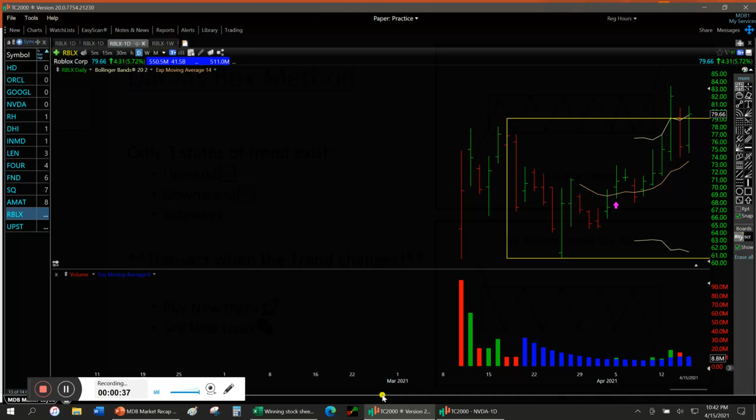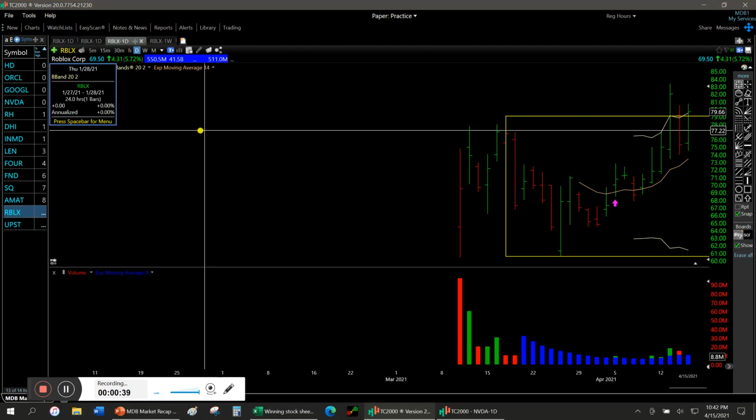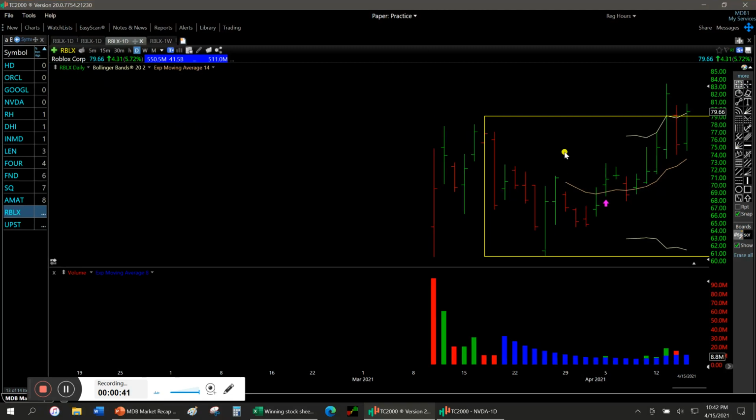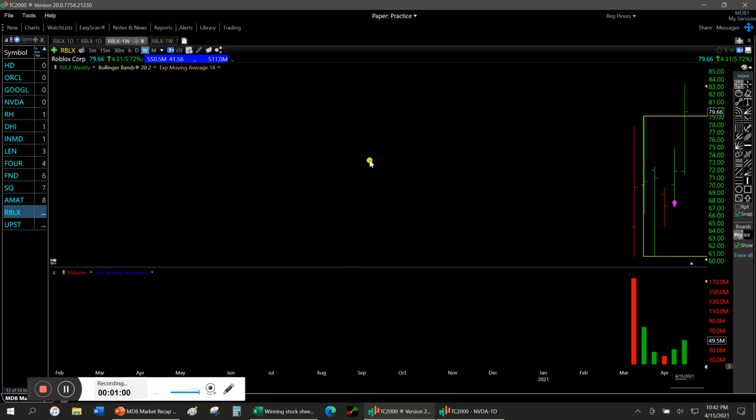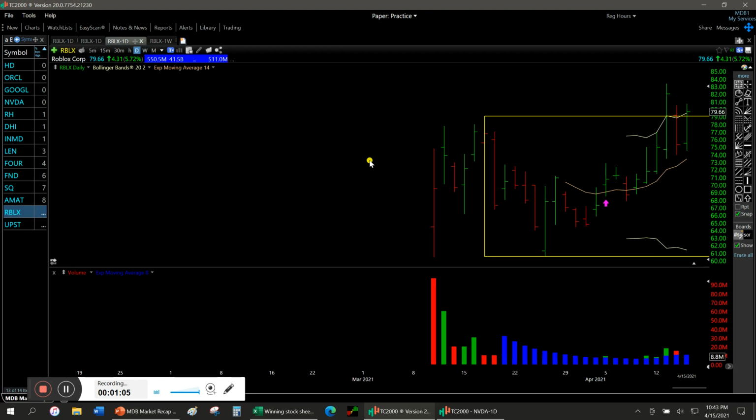The stock we're talking about is Roblox, and this is a daily chart. I have drawn a box the way Darvas would have done back in the 1960s, using the daily chart. It gives us some framing and some parameters to work with. When I put it on the weekly, there's really not enough data, in my opinion, to put something together. But again, you want to put some sort of framework together, something to give you perspective.